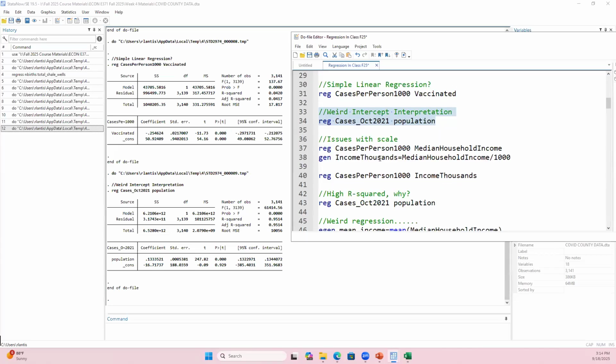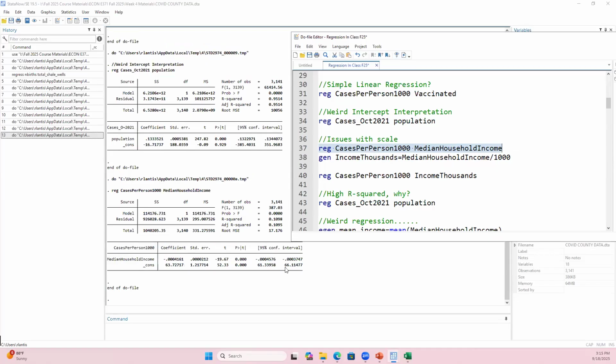Now, the other thing I wanted to take a look at here is that you can always scale variables, and it'll make your interpretations a little bit different. So let's say I wanted to predict the number of cases per 1,000 people, but I want to use income to predict that. Maybe in wealthier areas, people had the luxury of not having to go to work, or whatever the story is. So I'm going to run this regression where the number of cases per 1,000 people is my Y variable and my X variable is income.